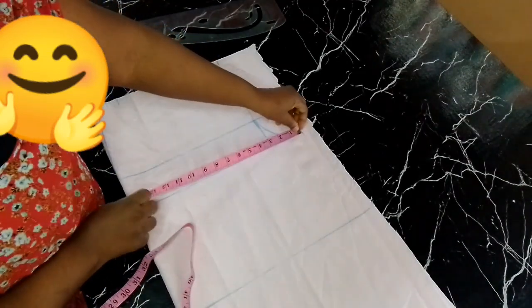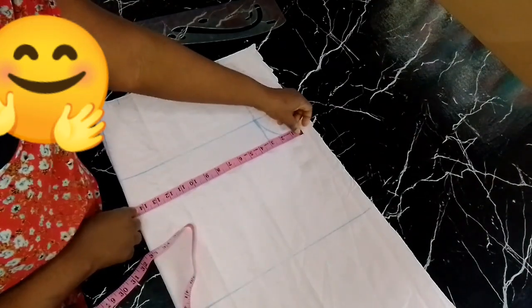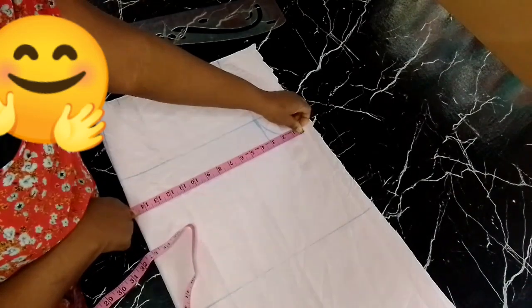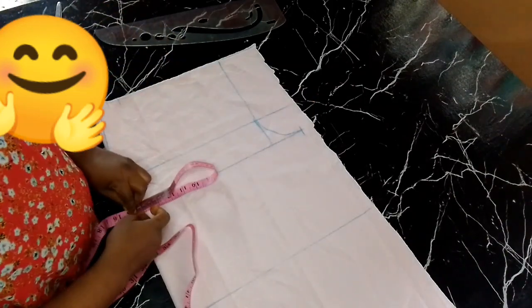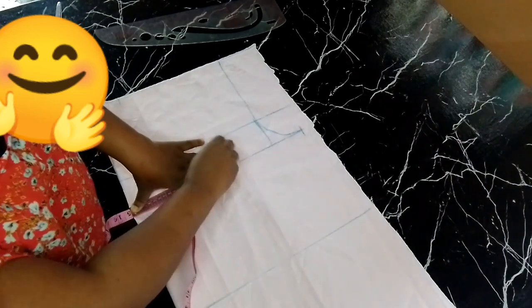For that my crotch measurement, I'll be dividing that place into 2 so that I would have a balanced division for my thigh measurement. That is the essence of me dividing that into 2. So I'll just get the midpoint of that.